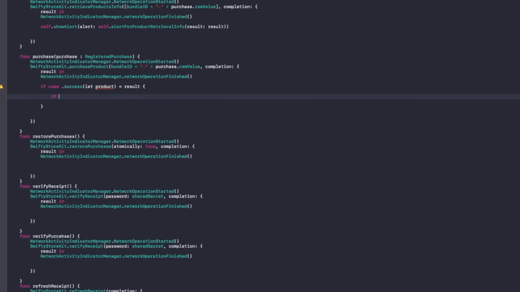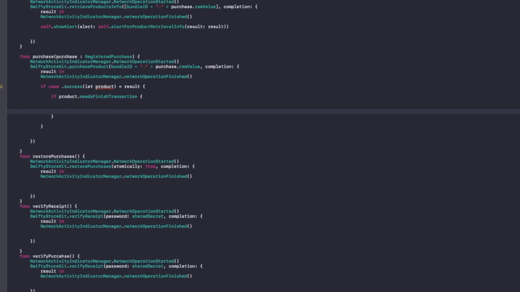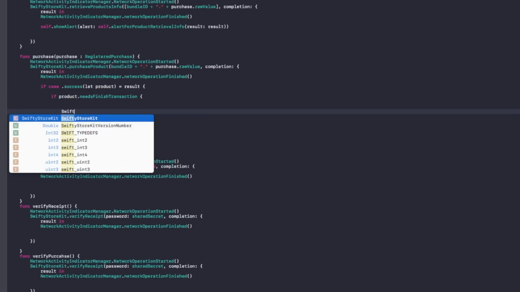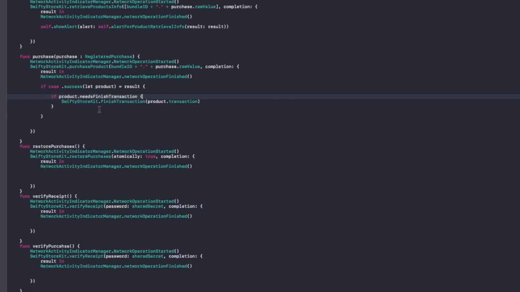So I'm going to say if my lowercase product, this one that we created right up here, product dot needs finish transaction. Then we go ahead and finish that transaction, and we say SwiftyStoreKit dot finish transaction. And then with our transaction, you just say product dot transaction. If there is a transaction that needs to be finished, then we go ahead and finish that first.